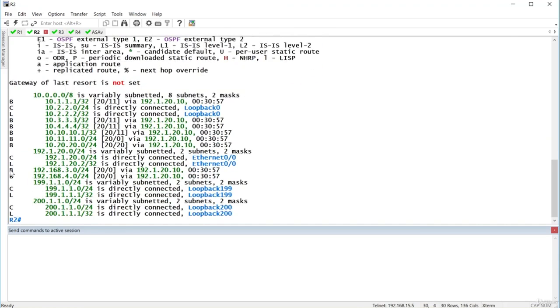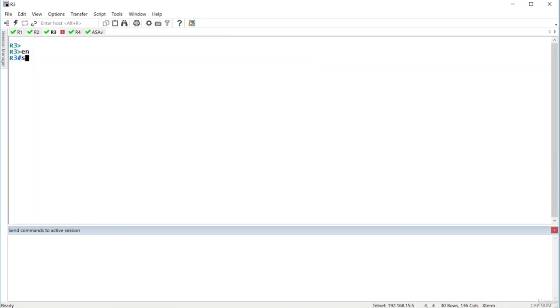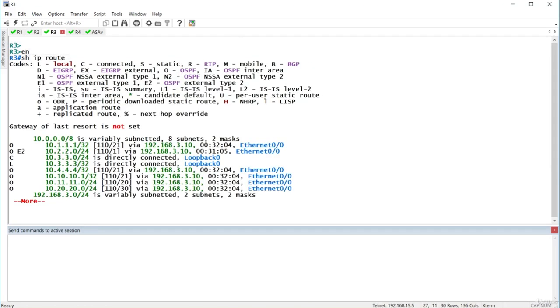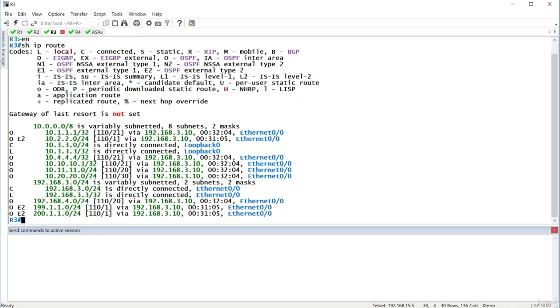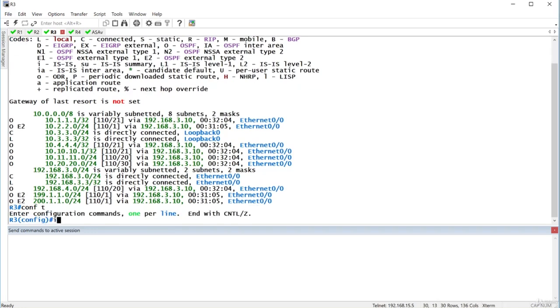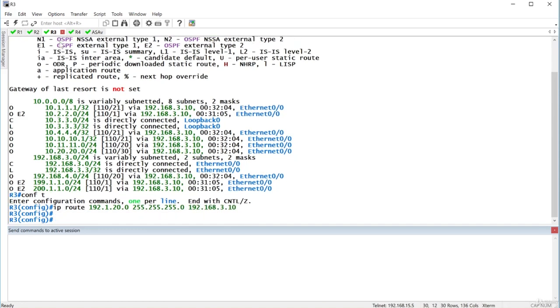It does have through BGP learned 3 network, and on R3, does it know about the 20 network? I don't think it does, because 20 I didn't advertise in any of the routing protocols, so I'll put a route over there for the 20 network. 20.0, 192.168.3.10. So that's also there.